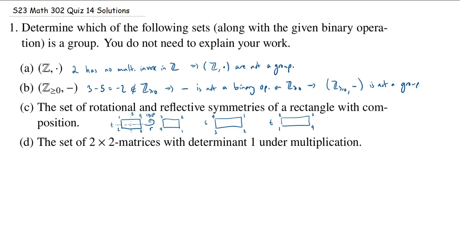Okay, but I notice here, if I apply the S and then I rotate, this 1 ends up on the opposite corner, this 4 ends up on the opposite corner, this 3 the opposite corner, the 2 the opposite corner. That's actually the same as T. So I don't really need all of these letters. I actually get that T is equal to what happens if I reflect vertically and then I rotate.